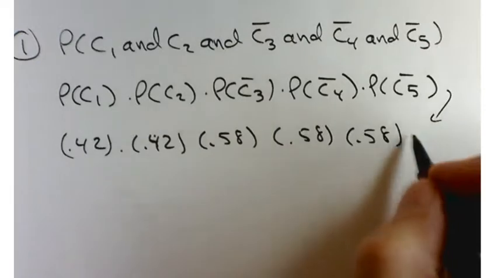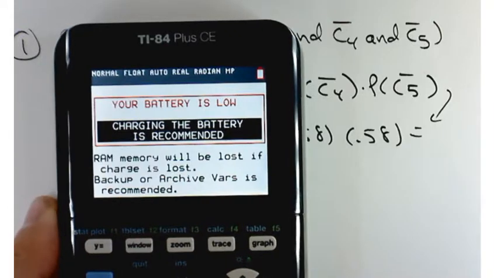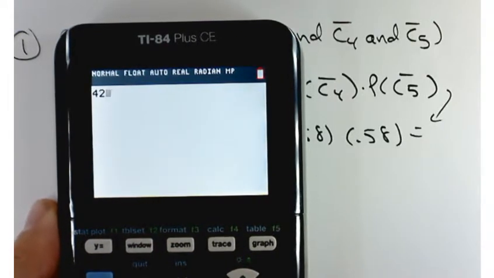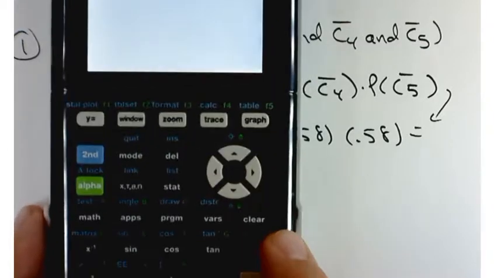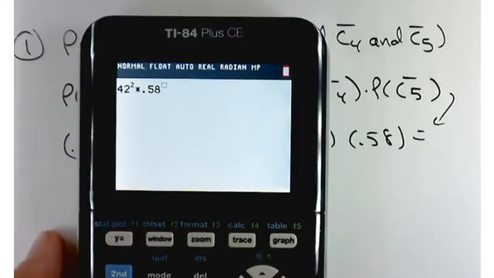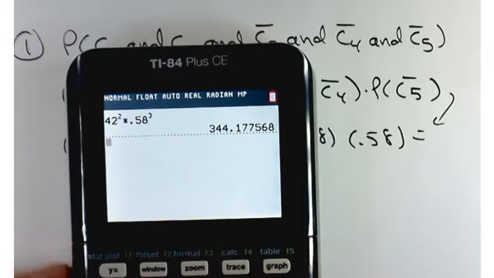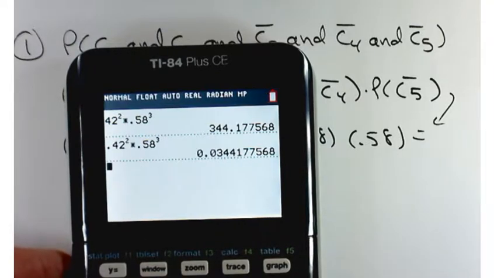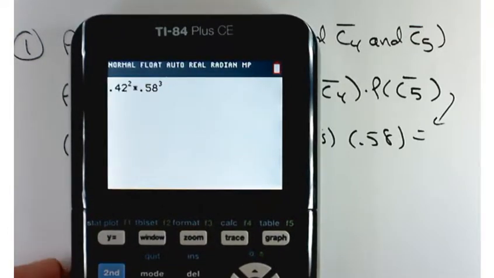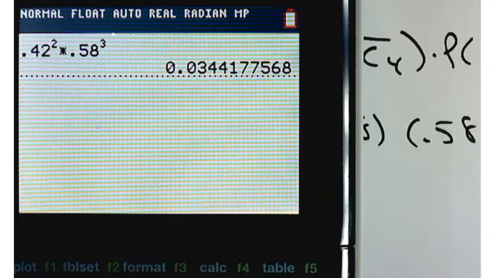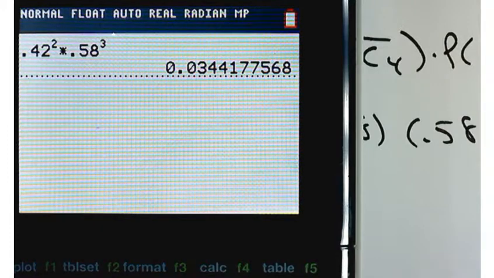I mean, you can do this one out on your calculators. In fact, let's do that. The way I would do it is type in 0.42 and then hit the square button, times 0.58 raised to the third power. So that raise button is right above the division sign. And I think I'm going to get something, whoops. Oh, I forgot to put the decimal in the first one. 0.42. There we go. So overall, about a 3% chance maybe that would happen. But there's really more to this probability than what we have here.